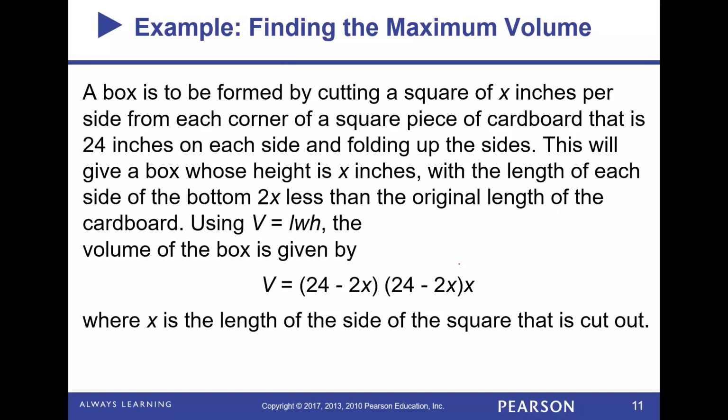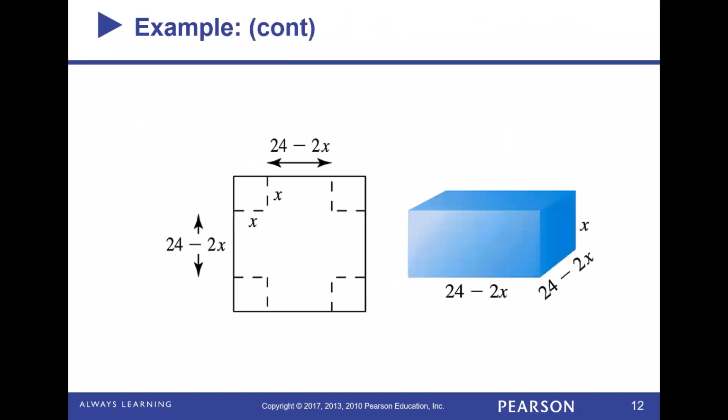Now again, this is kind of how we come up with it, but maybe if you're a visual person, this might help you. So we literally have a cardboard piece. This whole thing is 24, but we're taking out a little bit of x here. We're cutting that out and we're cutting this out. And again, this is still x, okay? So we're making a cut here that says x, a cut here that's x, which means this part right here is no longer 24. From here to here is 24, but I'm taking out a little bit of x here and a little bit of x here, which is where I get my 24 minus 2x.